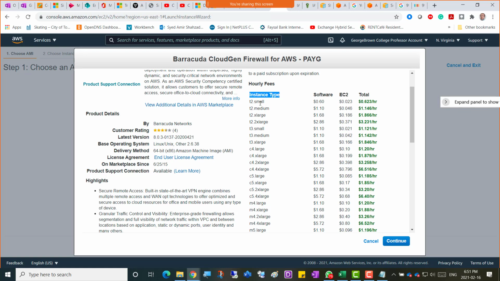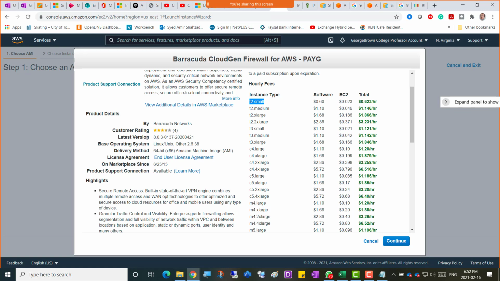T2 medium would have more CPU and RAM. T2 extra large would have more CPU and RAM. So it's just that difference, and that's how they call it on AWS. But they also tell you that if you really want a small machine, it's going to cost you 0.623 cents per hour, and the software would cost you that.